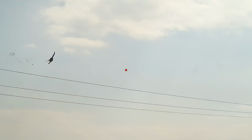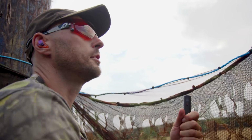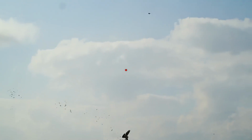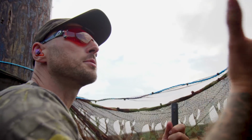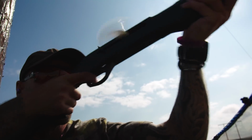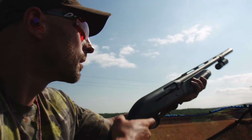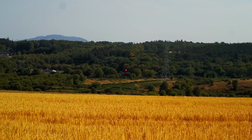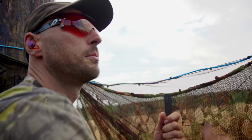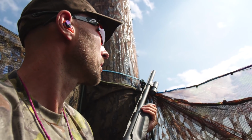You can more or less have them set up in general facing into the wind, because pigeons like to land into the wind. That's why we're seeing these ones coming across in front, swinging up and wanting to drop in with the wind in their face. Same the ones that are swinging around behind us, wanting to drop in. We haven't had very many come straight through here and want to get in. They don't like to land with the wind in their tails, which makes me confident for this evening's flight line. If they're coming back from a different feed area to these roost woods, they should be coming across here, see the decoys and just drop in nicely. That's the theory. Lots of birds moving now.